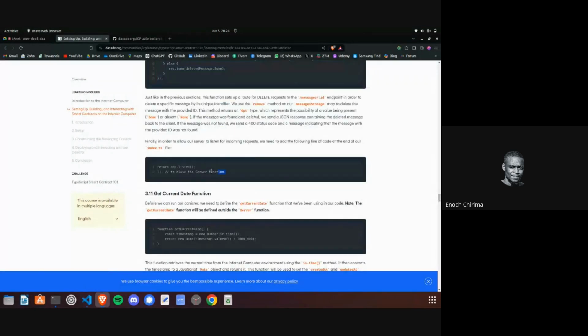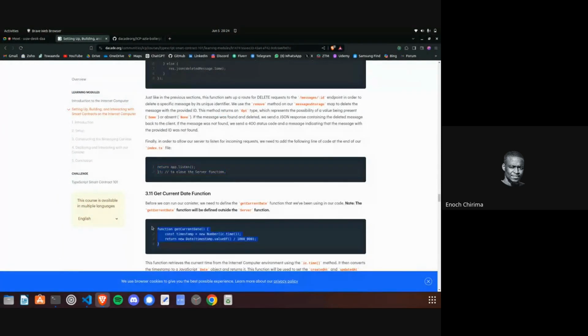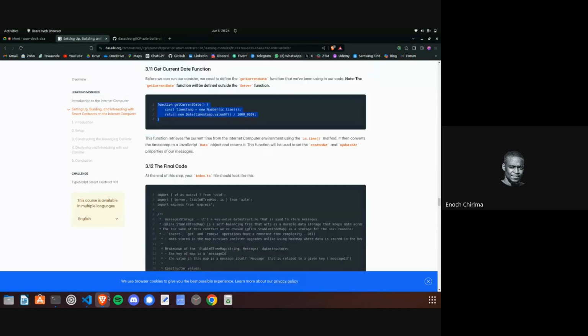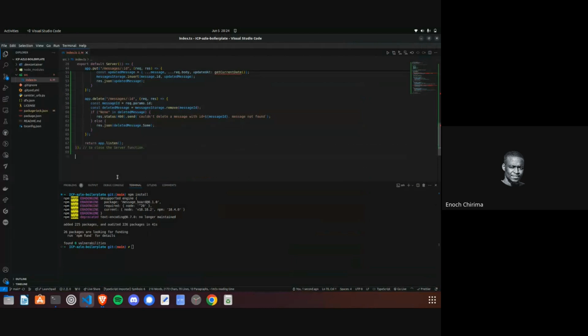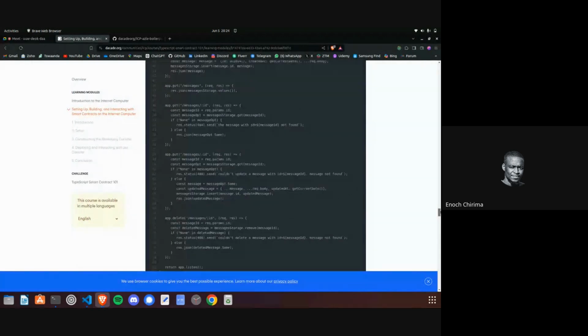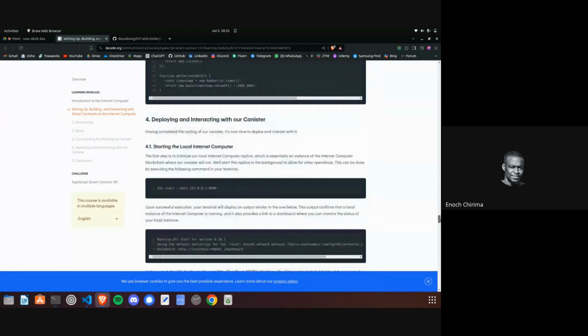Yeah, now you close the server with this one. All right. Then let's just complete with this function again. It's being used in the function. So let's have it there. Awesome. So yeah, this is basically what your candidate should finally look like.